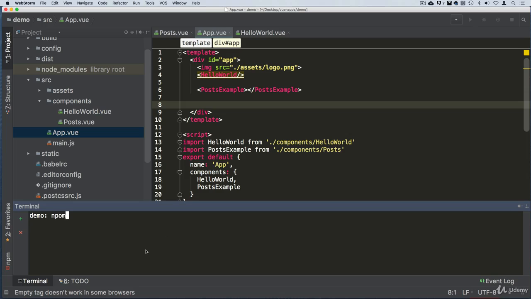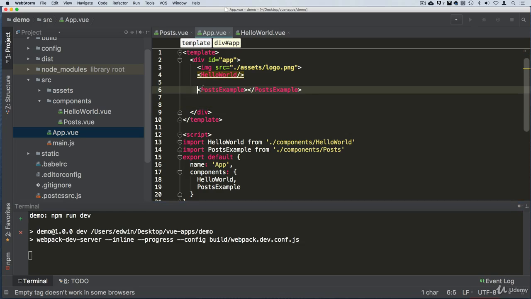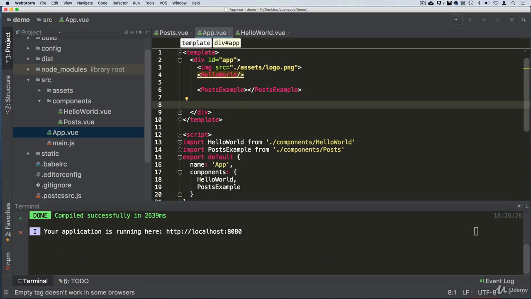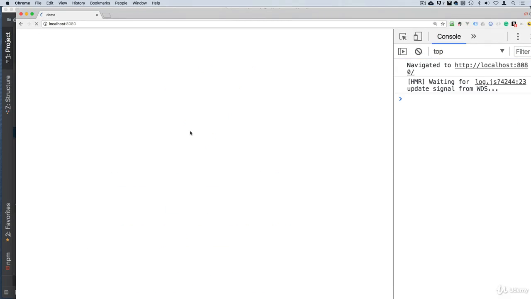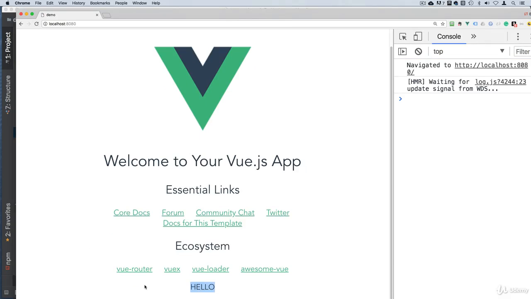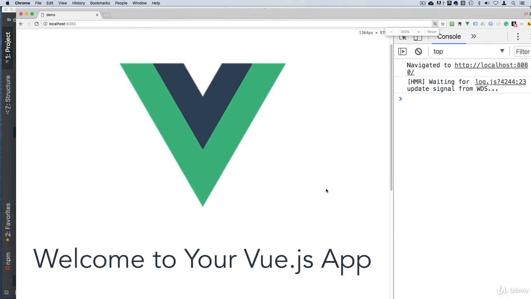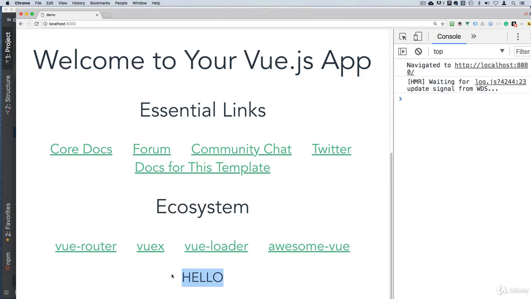Now let's make sure that we're running our npm run dev. Okay. All right. So you can have your element just written just like that. Okay. And if you notice, that's very similar to what we got here. Now this one is strange, right? This is just one element here. So that's another way of writing it. Let's come back here. Let's refresh. And you can see that down here says hello, right? You see that? Hello. That's what we are.